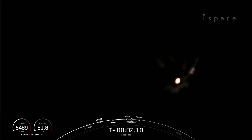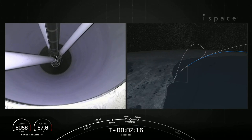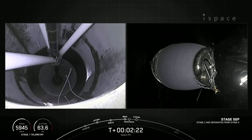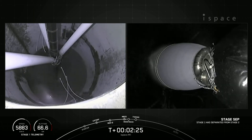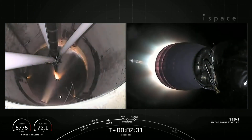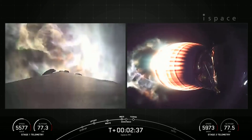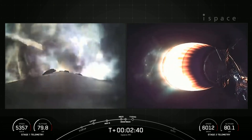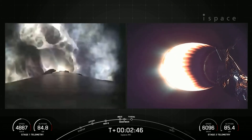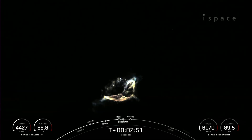Those events are coming up here in just a few seconds. Stage separation confirmed. And back ignition. Stage 1 boost back startup. Some really cool views there. We just had MECO, stage separation. You could see the stage 1 flipping in the background of the MVAC view, and an awesome view of the first stage boost back burn there.